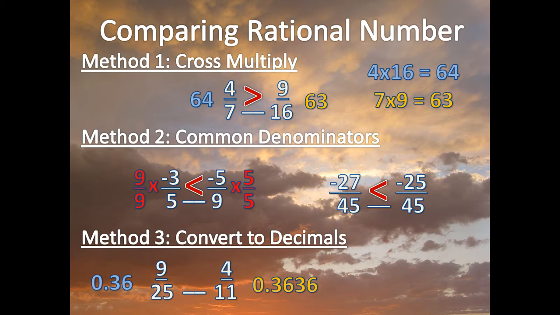So now as we compare these, we want to get to the same place value. So let's add a 0 to this 36 hundredths and make it 360 thousandths. And then let's drop off that 6 on the 0.3636, and now we can compare 360 and 363. And we say, okay, which one is bigger? Again, I think in terms of money, I'd rather have $363 as opposed to $360. So 363 is bigger, and in this case, 9/25 is less than 4/11.